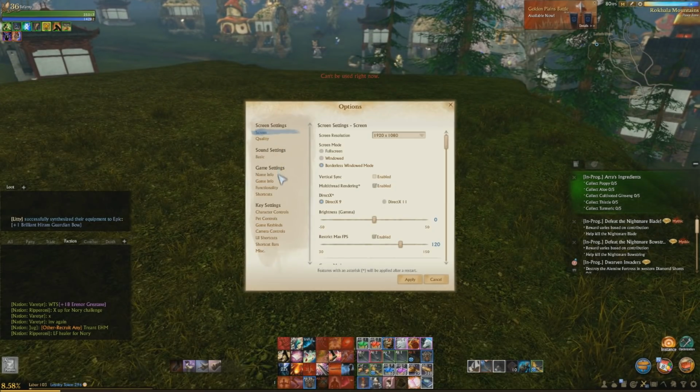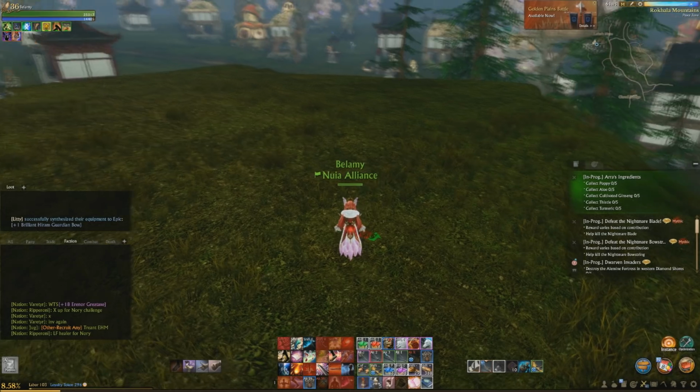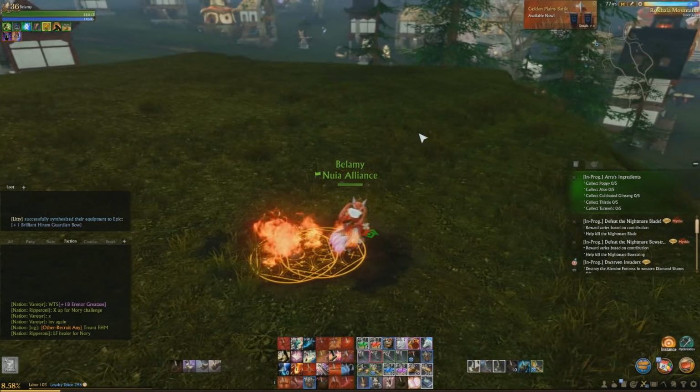I will recommend that if you go into functionality and you choose skill deployment location, make sure this box is ticked, because it will allow you to basically, you don't have to click where you're aiming your target skills like this one.